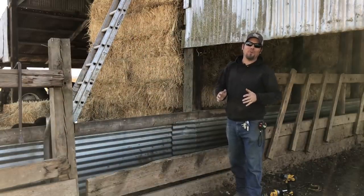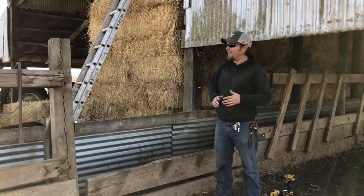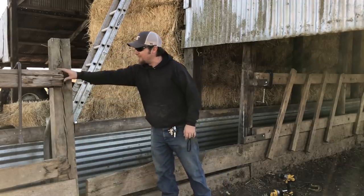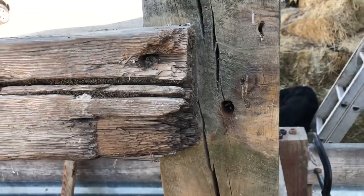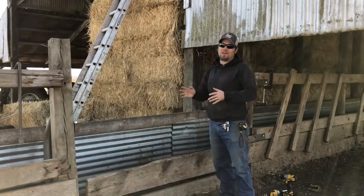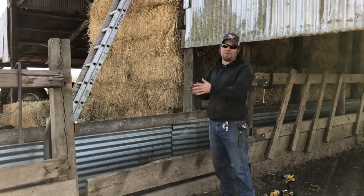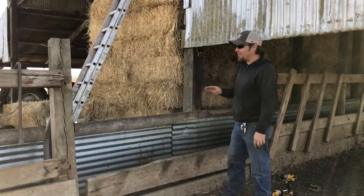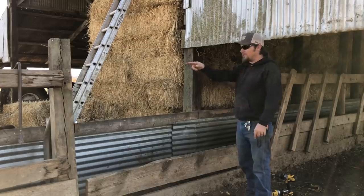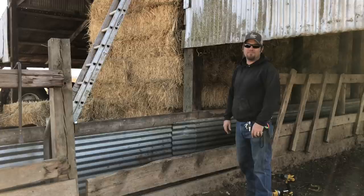With all of the old boards taken down, I can get a little bit better idea of what I've got left here. And immediately I noticed that I probably should have replaced these two beams as well because the ends are kind of rotten. They're not terrible. I would like to see them a little bit better, but if they become a problem later, that's something that we can fix then. It's totally independent of what we're doing now. So we're not gonna worry about that at the moment. But for now, I think the next step with this project is to cut these beams to go across the top and the bottom, get them hanging up there, and then we'll see what we got.